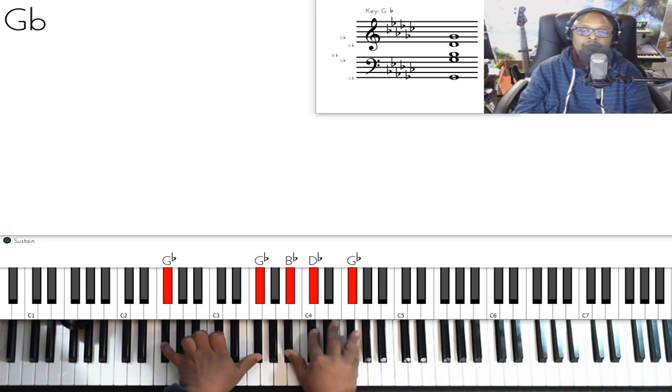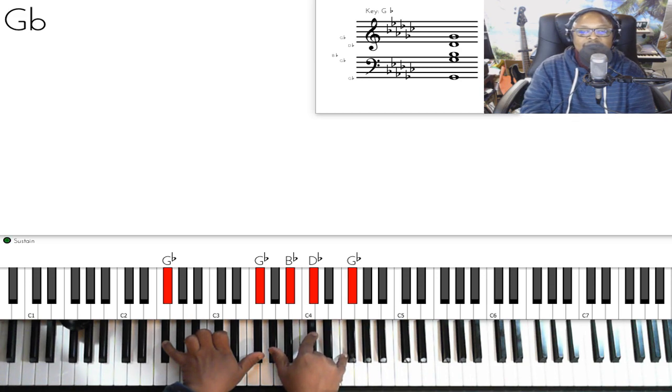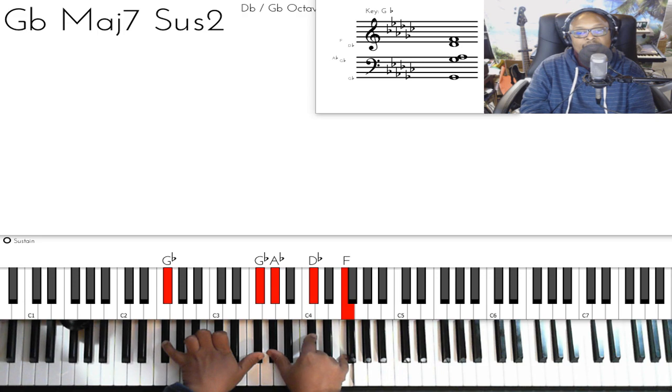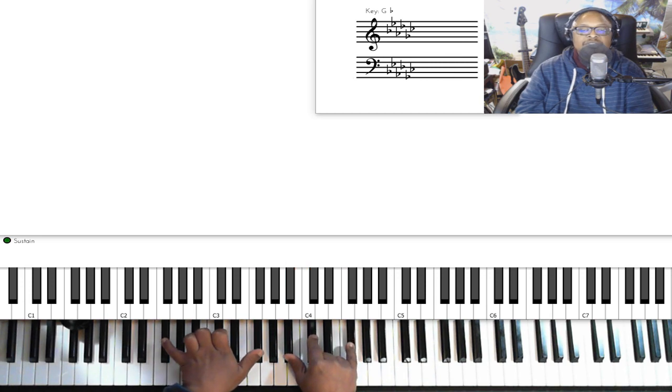All right, so G flat, then my right hand is coming to B flat, D flat, G flat, and then I bring it down to A flat, D flat, F, and then take it back up to B flat, D flat, G flat.